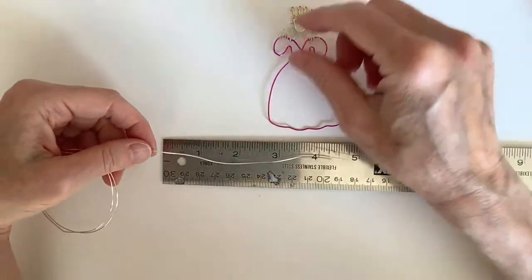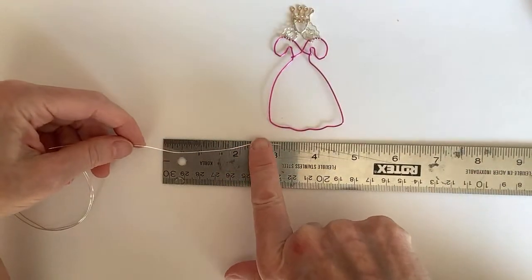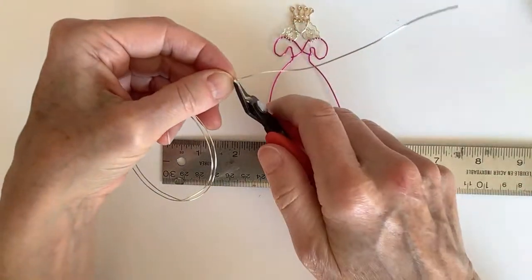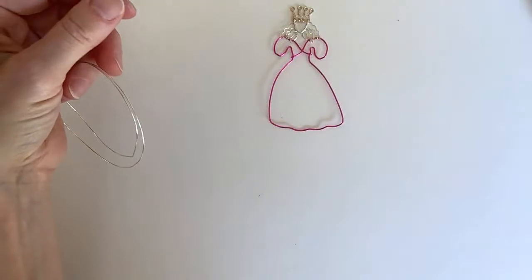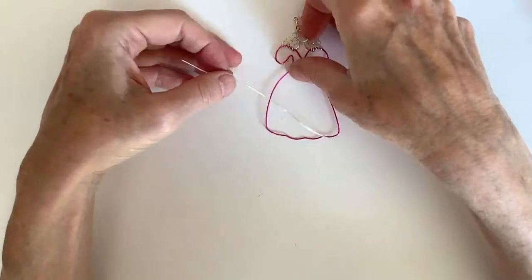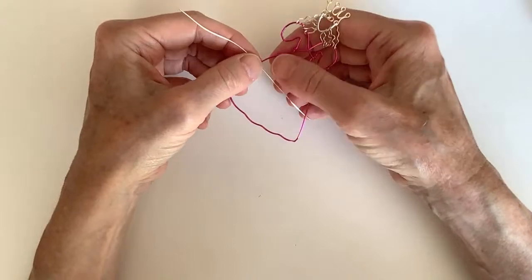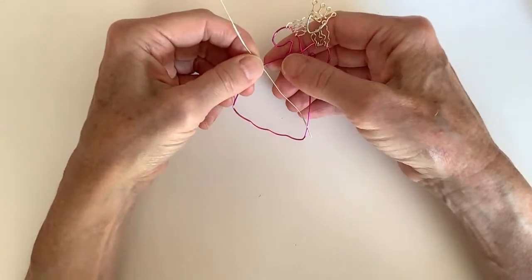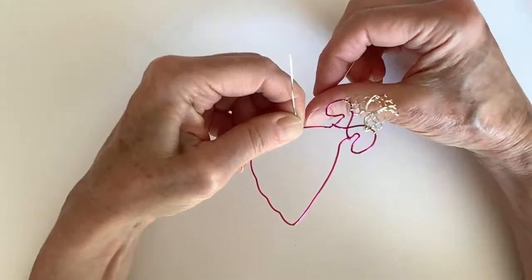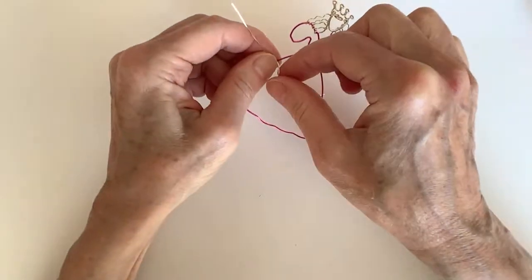And how much will we need? So at least like 1.5, at least 3, maybe more. So let's cut it about 4. And trim, clip there. So that's 4 inches for the arms. That might not be enough, actually. We're going to see. So what if I wound it around here? Just here. Because I'm thinking we can just have her arm against her dress. But I also might pull this back and do something different.